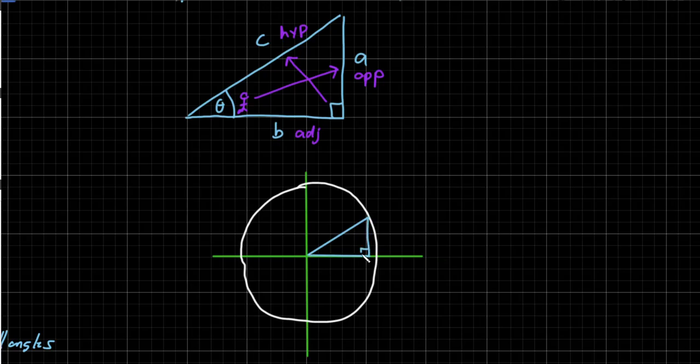Right there, 90 degrees. You can already label one of these sides with a length. Which one can you label with a length? This is my unit circle. Yes, I can label my hypotenuse. What is the length of my hypotenuse, Lily? 1. Yes, because the radius is 1 in the unit circle. Okay. We have 1 for one of our sides.